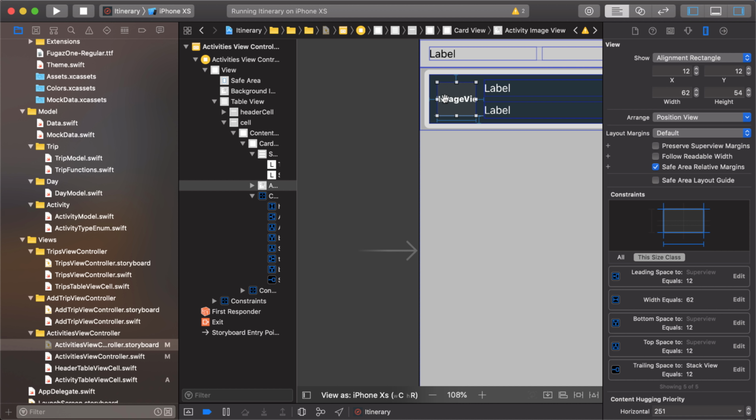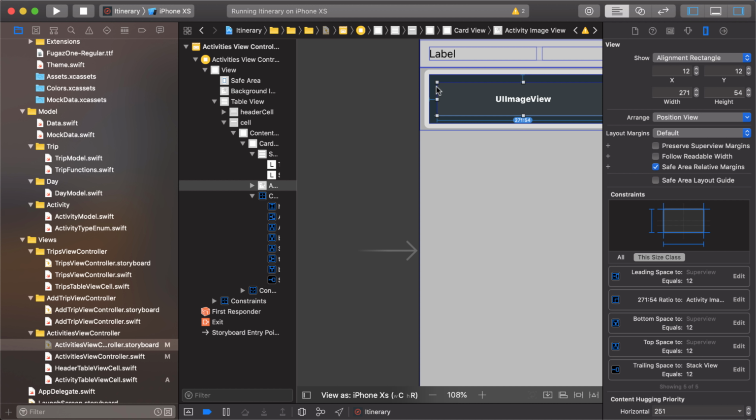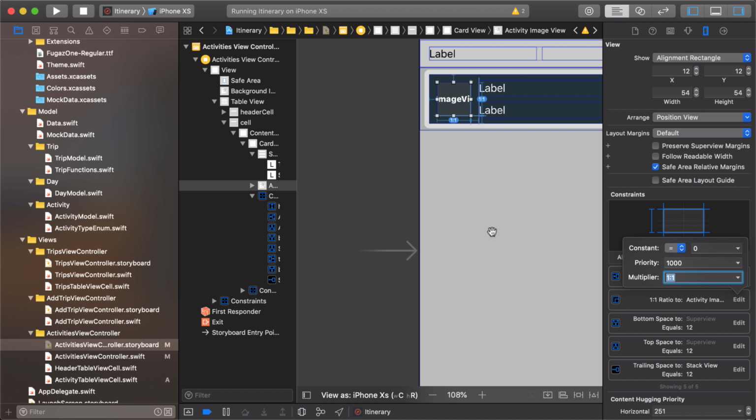But then if we change it to 12, now it's not perfectly square. So let's look at our width here. 62. You know what? I think I'm going to change my mind because the size can change, but instead of hard coding the width, I want to give it an aspect ratio of 1:1. So no matter what the height is, it'll make the width the same. You just see that it gives it a default ratio here. I can just edit that and change it to 1:1. So basically it gives it a matching height to a matching width.